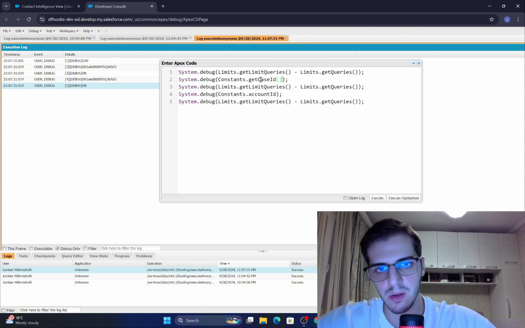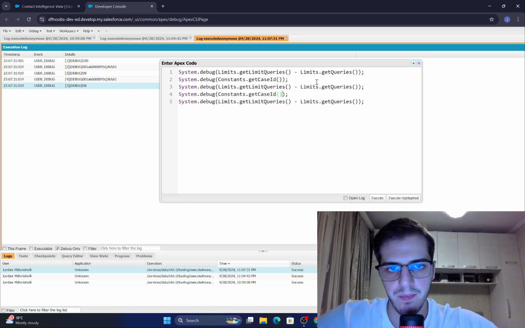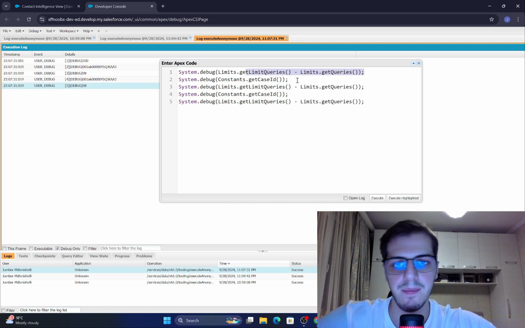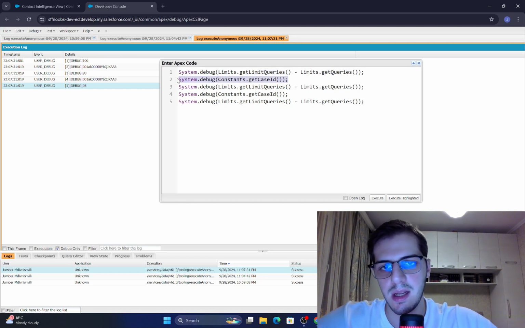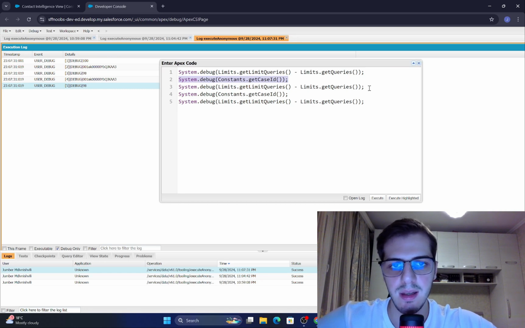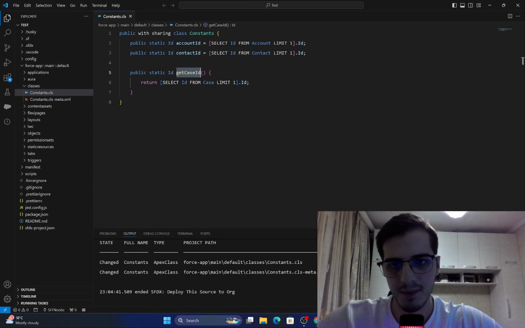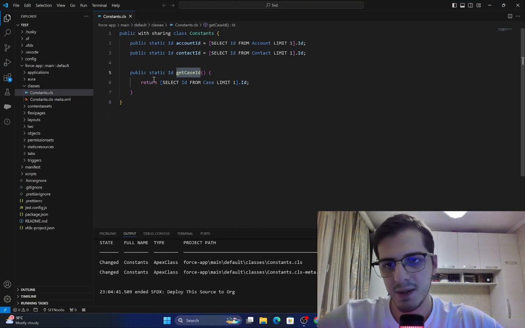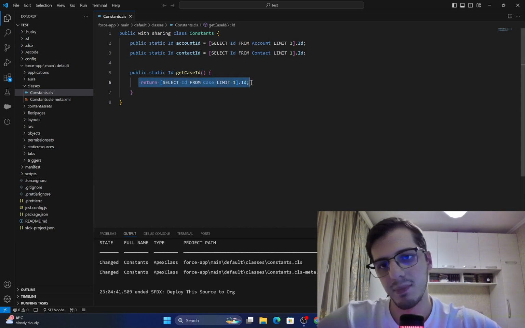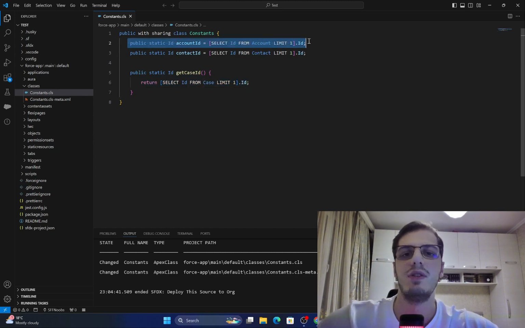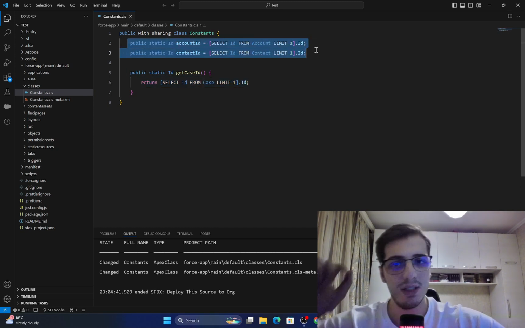So if I call, so this should give me 100, of course. Then I'm trying to get case ID, and this should give me 99, because no, actually not 99, sorry, this should give me 97, right? Because I'm calling the method, which will consume one query statement, but also all the variables will be loaded.